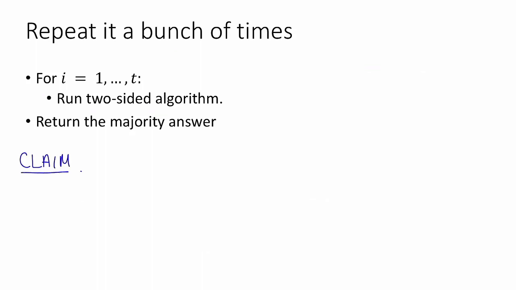More precisely, I claim that the probability that this majority vote is incorrect is at most e to the minus 2t epsilon squared. So I'm not going to prove this claim right now. The proof is a bit of a tedious computation, you can see it in the lecture notes if you're curious. But we'll actually see some less tedious ways to arrive at the same result later, so let's hold off until that.